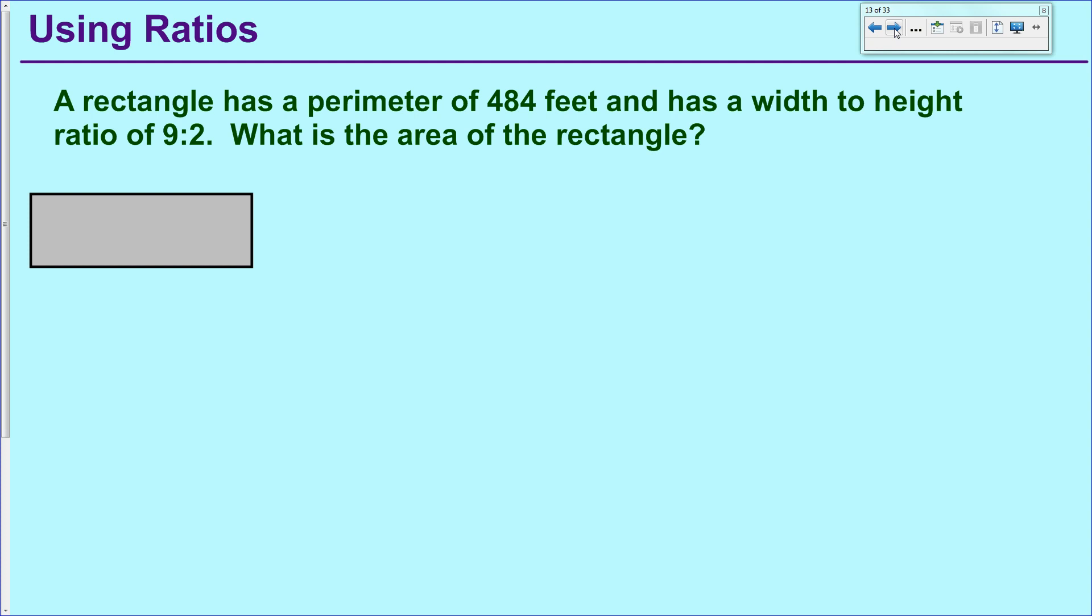OK, if you're back, the first thing to do here would be to assign the ratio of this rectangle some variable so that we can talk about it. So if we have one side that's 2, we're going to call that 2x. And if that's 2x, then the other side is 9x. From there, we can set up an equation that has to do with perimeter. We just add up all the sides. So 2 times one side plus 2 times the other side. So we get perimeter equals 2 times w plus 2 times h. Plug in our stuff. We know that the perimeter is 484, 2 times 9x and 2 times 2x.